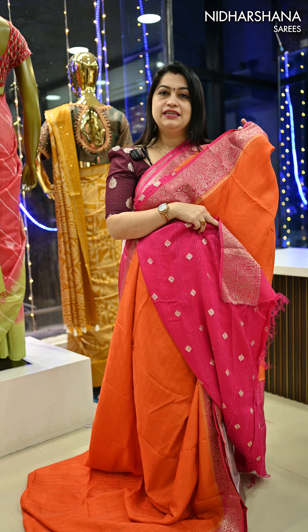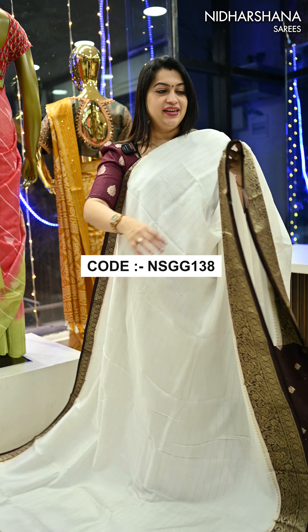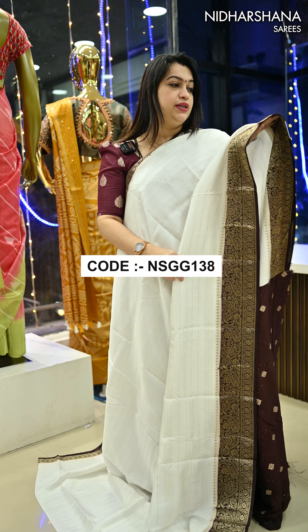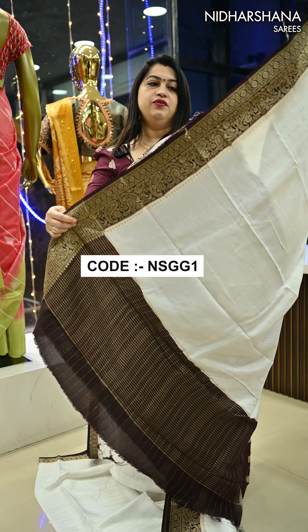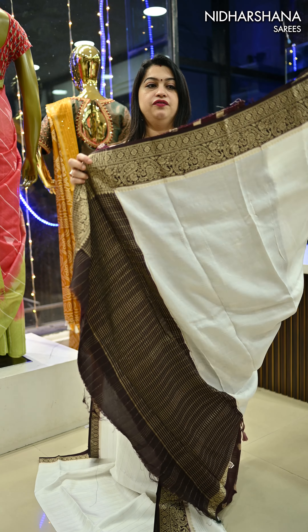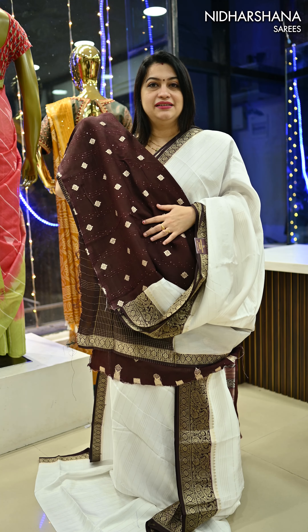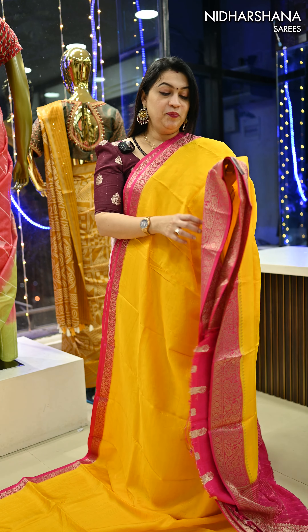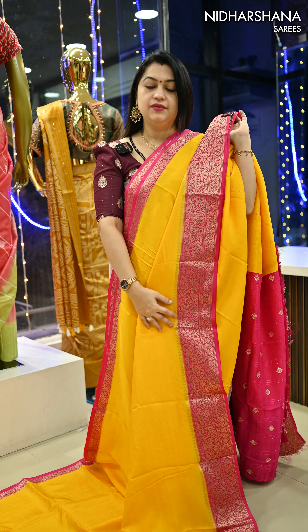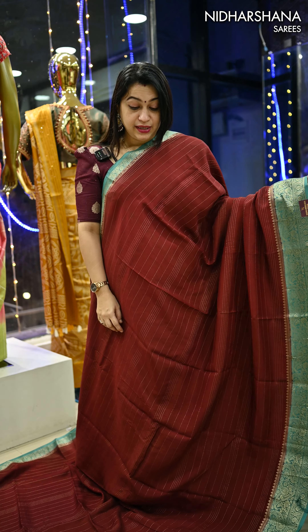Next is a beautiful fresh white shade — not half white, but a beautiful white with a deep maroon color combination and a beautiful pallu. It's a kind of jamun-added maroon, a beautiful and uncommon color. Next is a beautiful yellow color — not fluorescent yellow like before, but more of a mango yellow. That's how the saree looks. Next color is beautiful red with green.